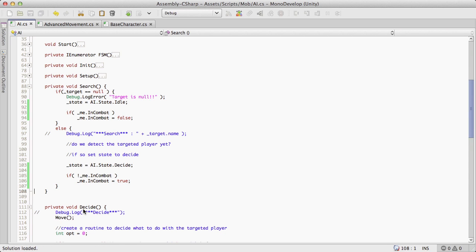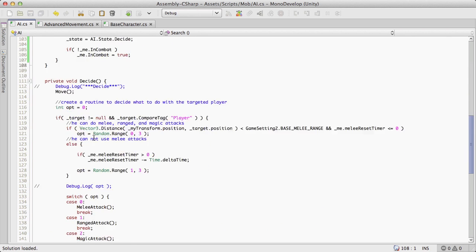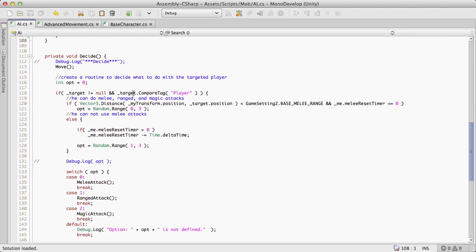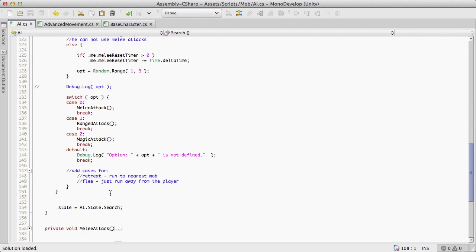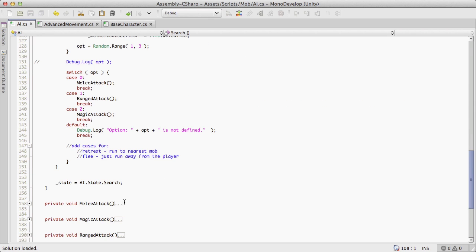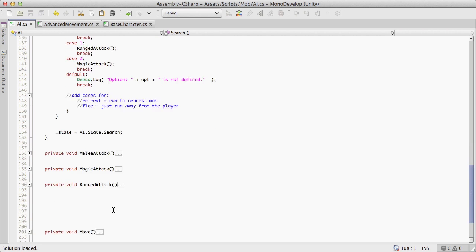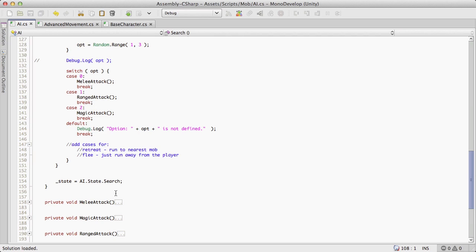All right, so now he goes to state decide on his next iteration through, and of course he's going to move and do all the stuff that we've done through combat. There's one other option I want to take care of, and that's when he stops attacking you. For instance, you run through the portal, and he starts running back to his home base. I also want to turn around and switch him to peace there.